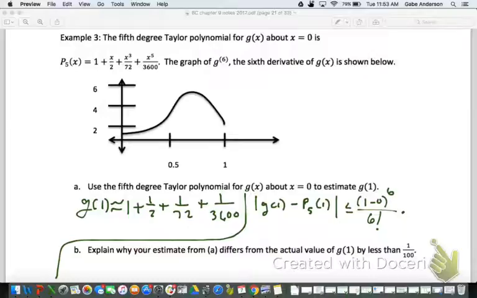So I'm looking at this. My centering value is 0. My x value is 1. So we're looking for the max value of the 6th derivative on the interval from 0 to 1. What could you say and defend it with extreme confidence? What's the max value? 6. But it doesn't go to 6. I'm saying that I can absolutely defend that the max value of this n+1th derivative cannot possibly be more than 6. Right? 6 is right here. I'm saying that the max value can't be above 6, can it?